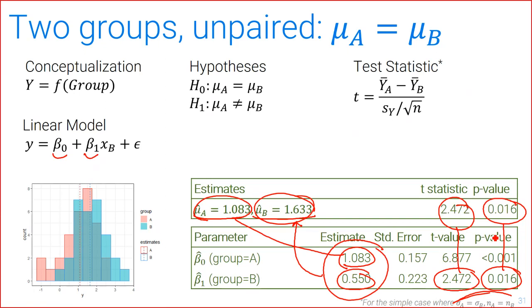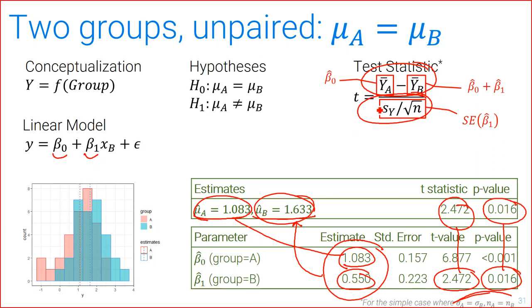So if we look at the formula again, what we have here is beta 0 plus beta 1, and the standard error of beta 1. So what we're looking at here is the deviation compared to the error in the estimation of the deviation. Again, as you remember, I told you some time ago, everything in hypothesis testing is about the magnitude of what you observe, the magnitude of the effect, compared to the magnitude of the error. And this is once again what we're doing here.